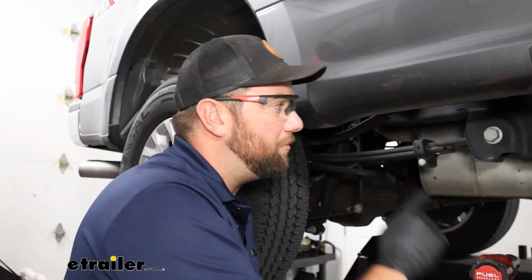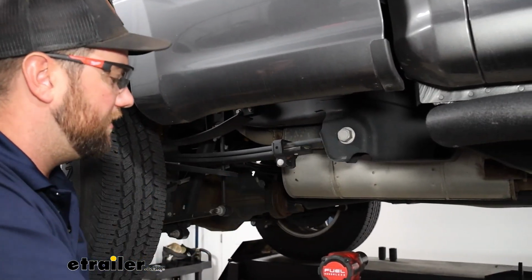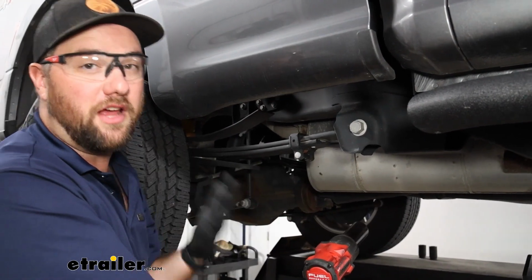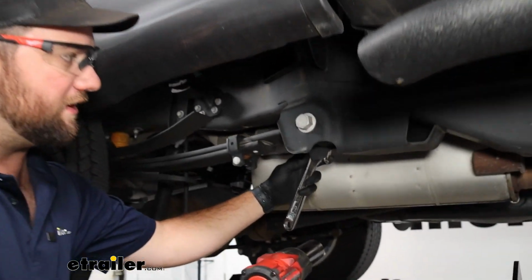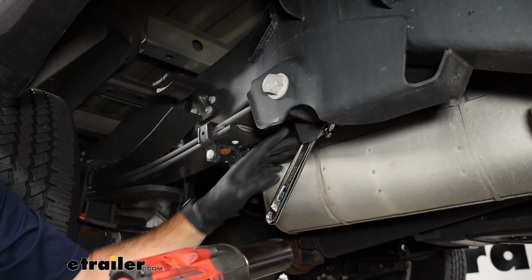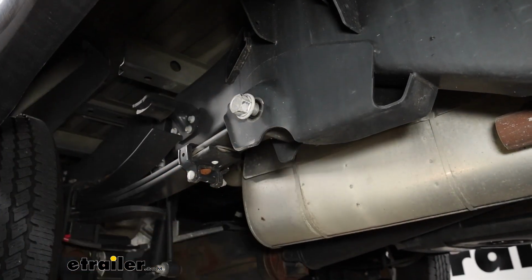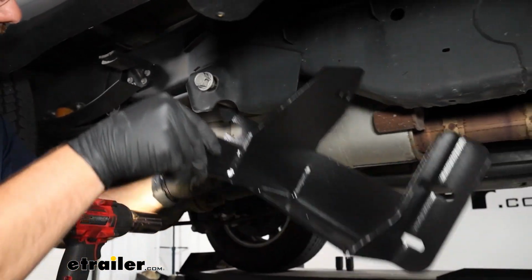In order to start on the front bracket, we're going to have to loosen up this leaf spring bolt. Now this is going to be an uncommon size. It's a 30mm socket that you're going to need, so if you don't have one of those at home, you're going to have to go pick one up. I'm just using a crescent wrench on the back side. We're just loosening this in order to get our bracket to slide in behind it. There we go. That's more than enough space to be able to slide this end of our bracket right behind it.